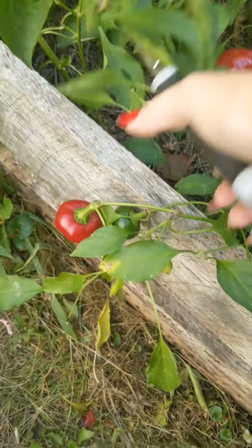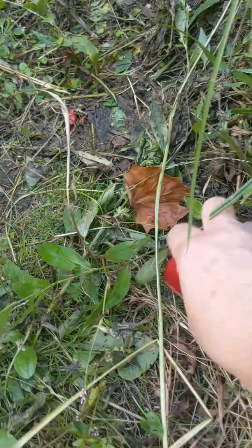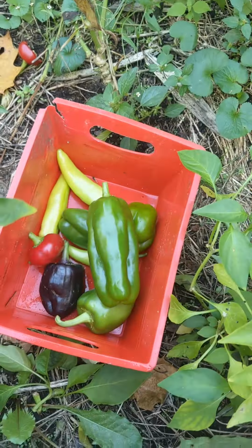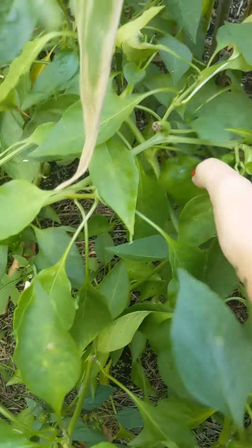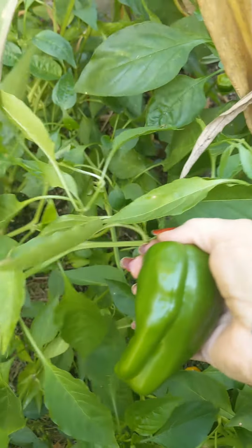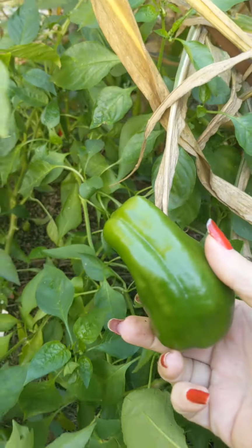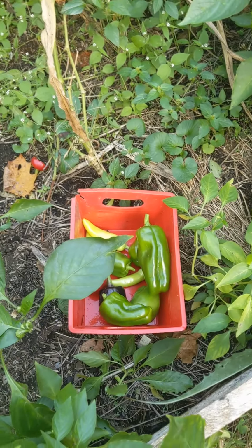Hey everybody, I am out here at the pepper bed. Fall has finally arrived, so I'm just gathering the last bit of my peppers up that I can. I'm so sad that fall is finally here. I love fall, but I love summer better. But I'm just gathering up the last bit of peppers that I can.